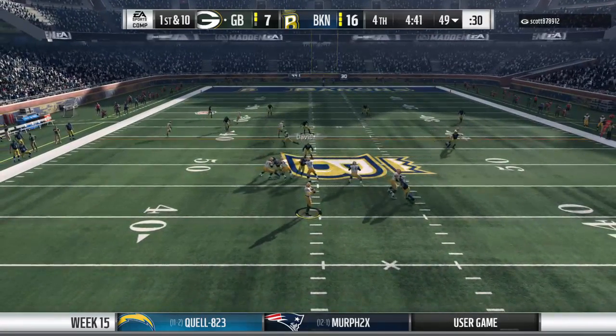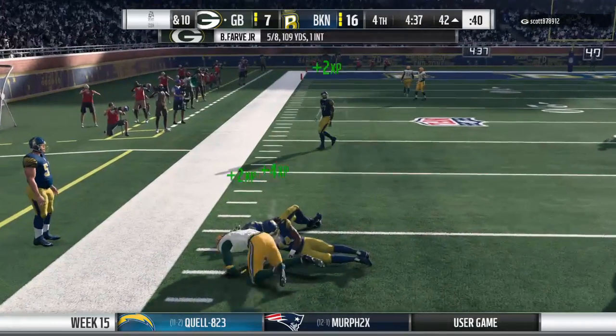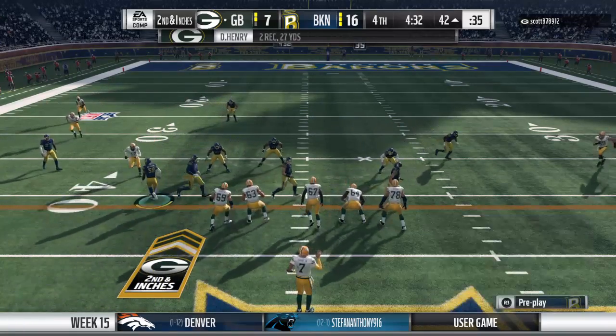Back to throw now on first down. Goes underneath for Henry, and this time he's able to take it down to the 42. 10 yards on the pickup there, and it'll be second down.